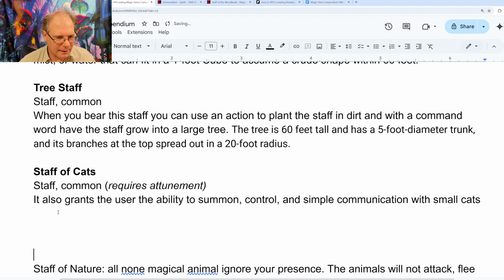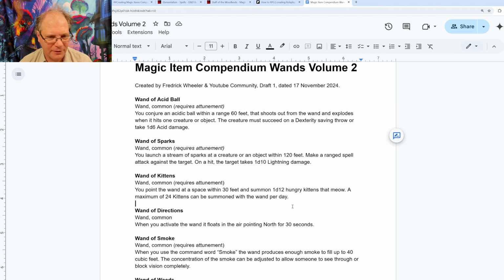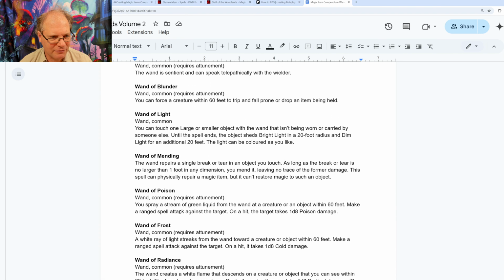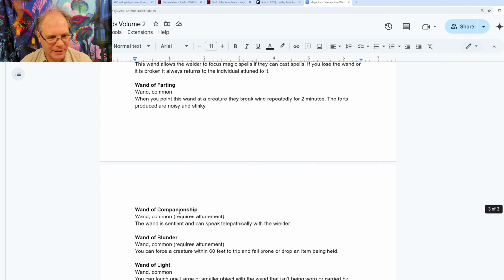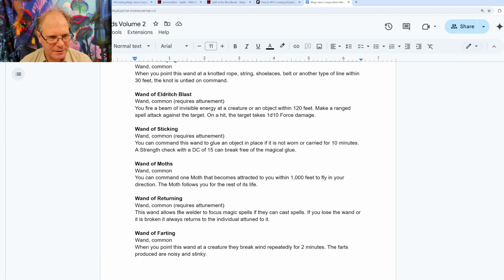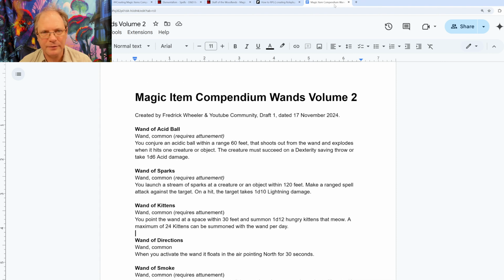Staff of nature. Okay. So this. Now what is going on here? This is one of those times where I'm sure we've made something before that has managed or controlled cats. Wand of kittens. You point the kitten, you've got kittens everywhere. So we did one that was kittens. Whimsy. This is the problem. We've made a whole bunch of stuff recently, and it's very easy to wind up duplicating something we already had. So far, I don't see anything that suggests that is what we're doing here. Are we duplicating anything we've already done? No. So that's that one.